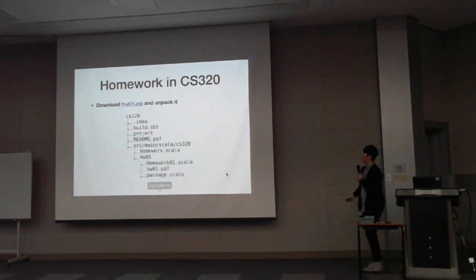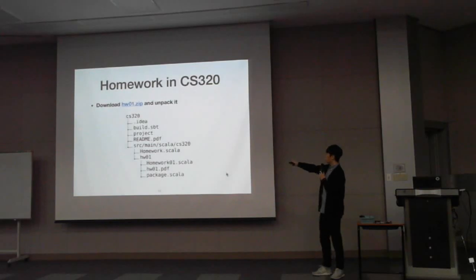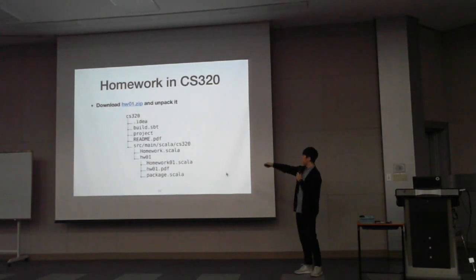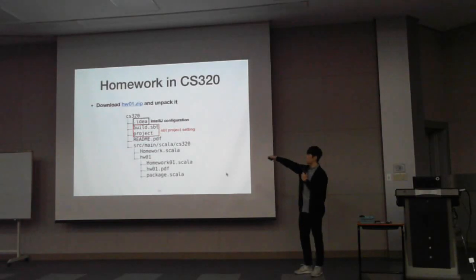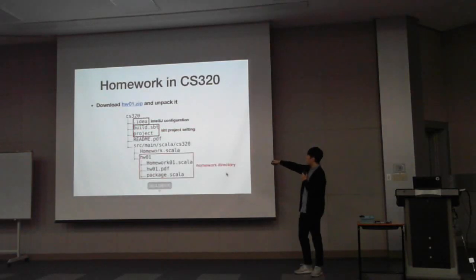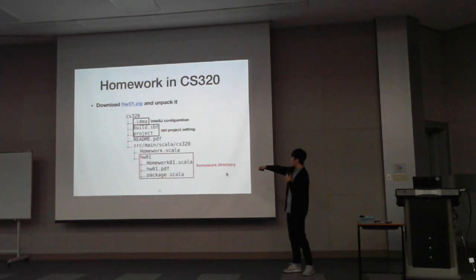And this is the structure of our homework project. This is the top directory, and it has .idea, which is related to IntelliJ configuration. If you want to use IntelliJ, use this configuration file. These 2 files are related to the SBT project setting, so you don't need to care about them. And this is the real homework directory.